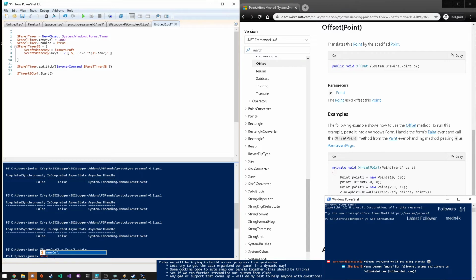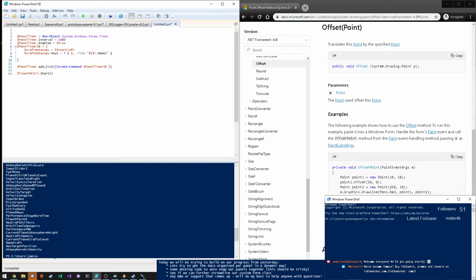So $innercraft.keys, right, where -like, sort-object, thank you hash tables. So then we're gonna have the key names to update equal that.